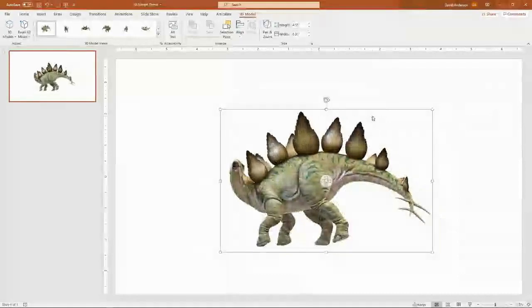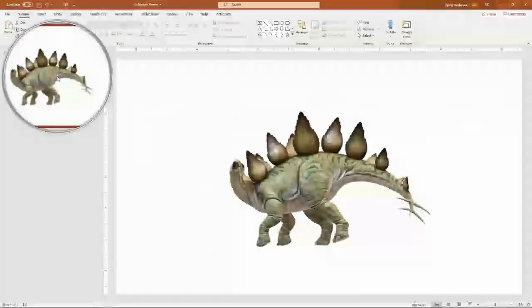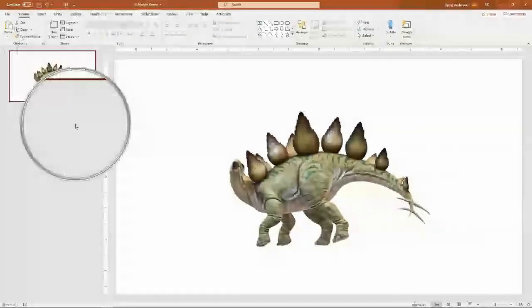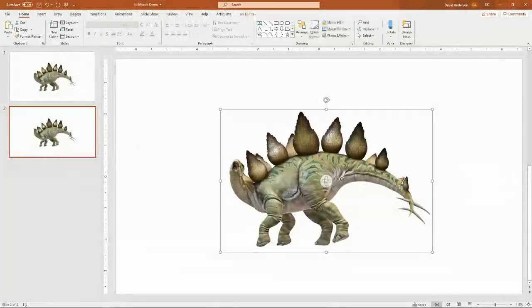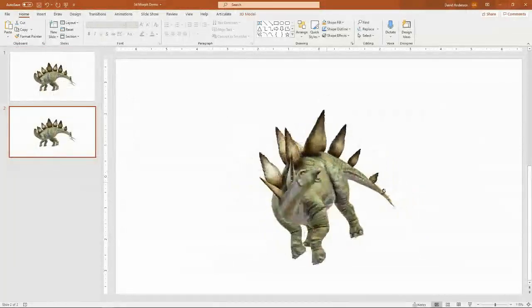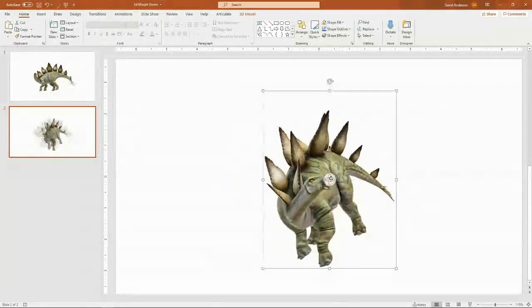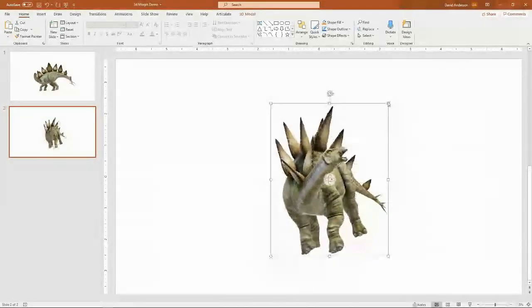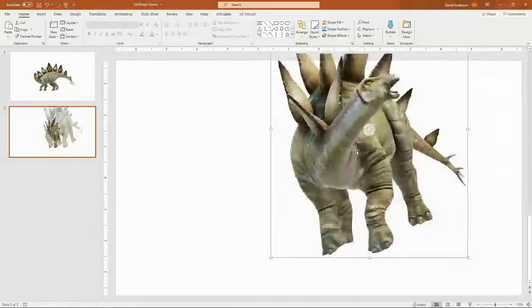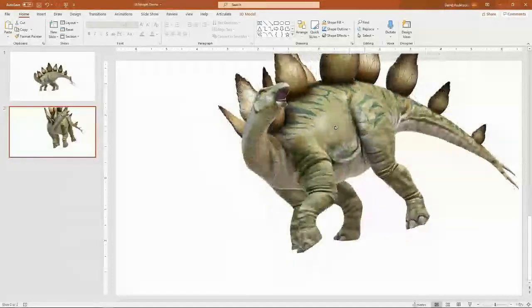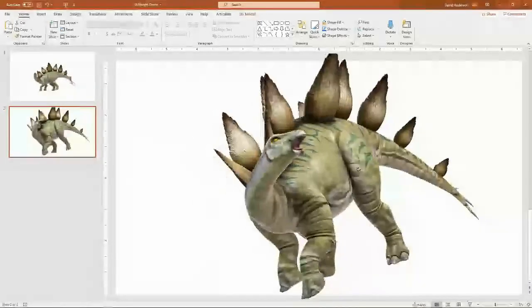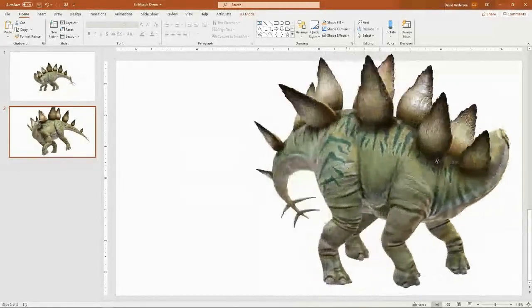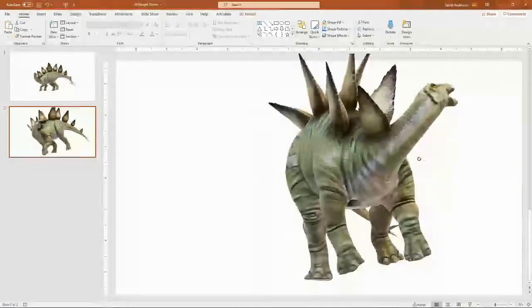So once we have the object, you just need to duplicate the slide, right? So if I just come in here and duplicate the slide, on the second slide is where we want to rotate the object. And then maybe we scale it up, and I'm obviously going pretty quick. All right. That's fine. There we go.